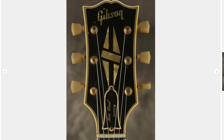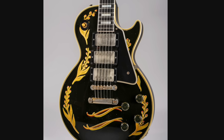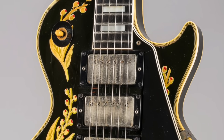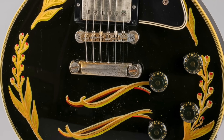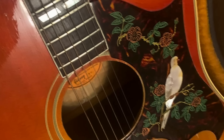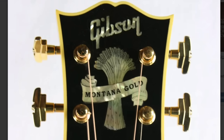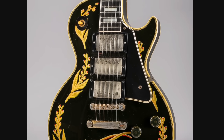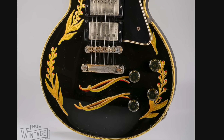A non-Bigsby version would look like this, with its gorgeous headstock and waffle-back tuners. Now take a look at what True Vintage Guitar recently listed — this is a really cool find. Apparently this guitar was painted very early on in its life, but it's just over top of the finish, so if somebody really wanted to remove it they might be able to. It's got such a cool vibe to it — like if you look at a 60s Dove, you've got the branches, the flowers and patterns. It actually reminds me of the Montana Gold headstock with all the wheat. It kind of works on this guitar; it's very tastefully done, and now that the clear coat has aged, the golden hue matches the rest of the paint job, with some red accent pieces here and there.